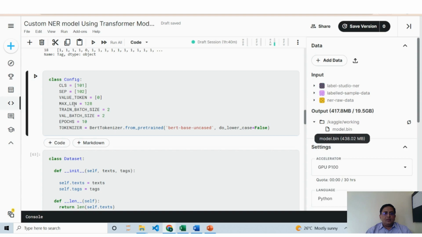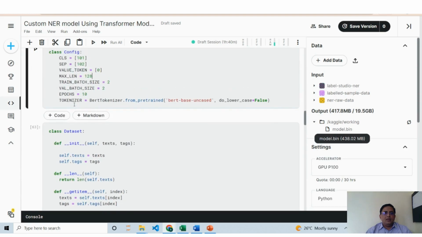Okay, and the max length to which we'll be working, the max length of the text, is set to be 128. We have very small data, so we'll confine our batch size for train and validation both to be 2. We'll run it for 10 epochs. We'll use the BERT tokenizer. We'll essentially be using bert-base-uncased.